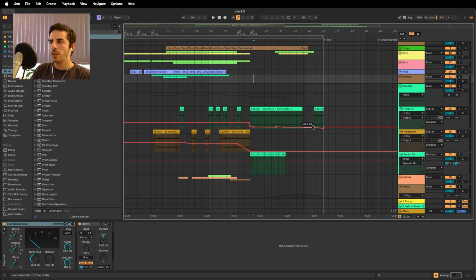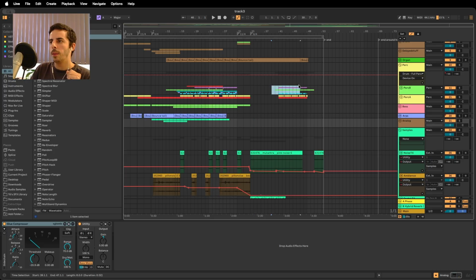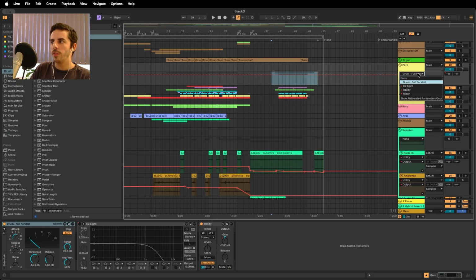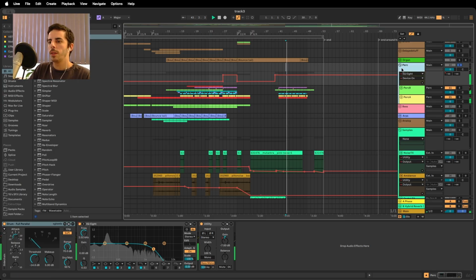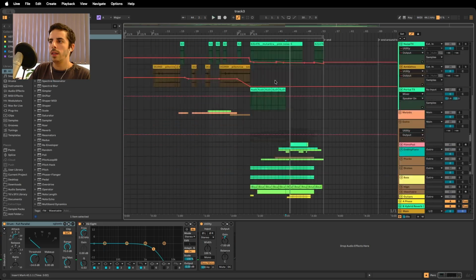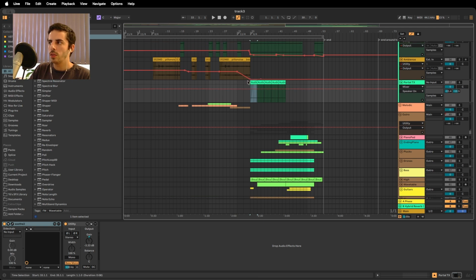And I have this transition that I'm going to show you as well. And then there's percussion as well, which are the exact same elements as before, but they are significantly filtered down. There's a low cut, and I'm going to show you how it sounds already. So yeah, just the same pattern as before, but filtered down. And this is the transition that I wanted to talk about, which sounds like this.